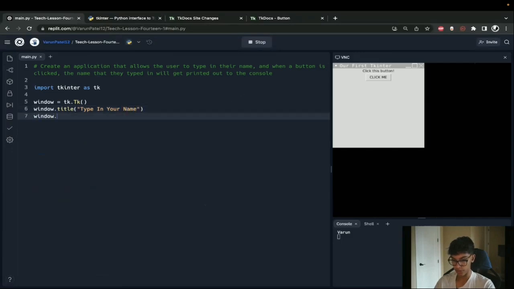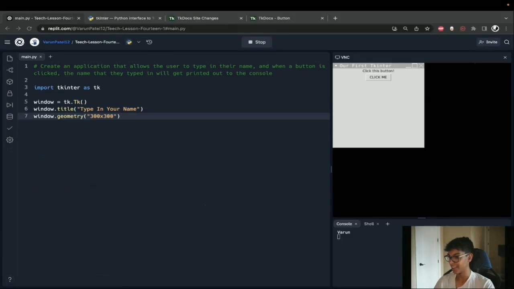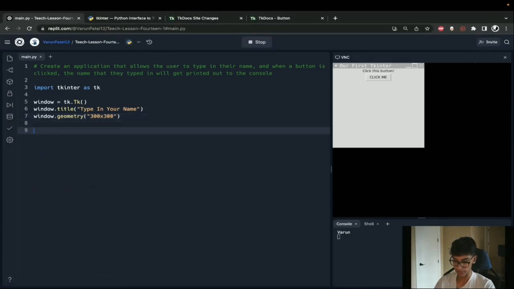We'll say window.geometry. 300 by 300 has never failed us, so let's stick with that. Right? So yeah, window.geometry is 300 by 300. What else? Oh, yeah. Now let's put our tk.mainloop.